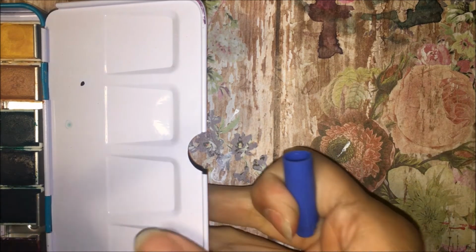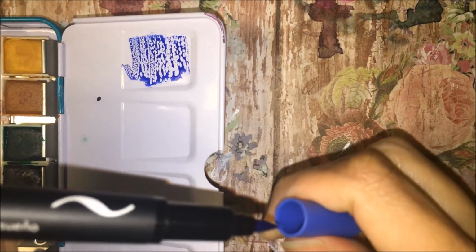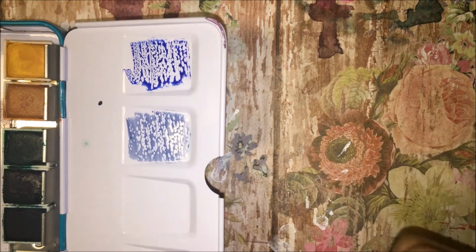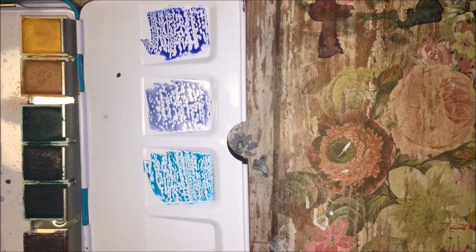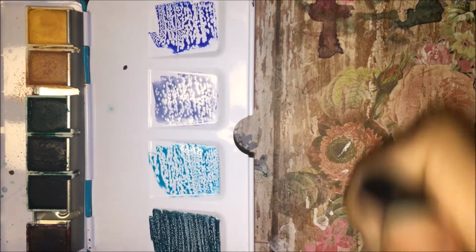So first of all, when I initially went through and did the swatching, having planned on showing you some of the watercolor effects, as you could see, when I added water, it just really did not want to move across the page. So I thought I would use this trick like we do with Tombows and Distress markers and other types of watercolor pens, where you can draw out some of the color on a piece of plastic. In this case, I'm using a watercolor palette.